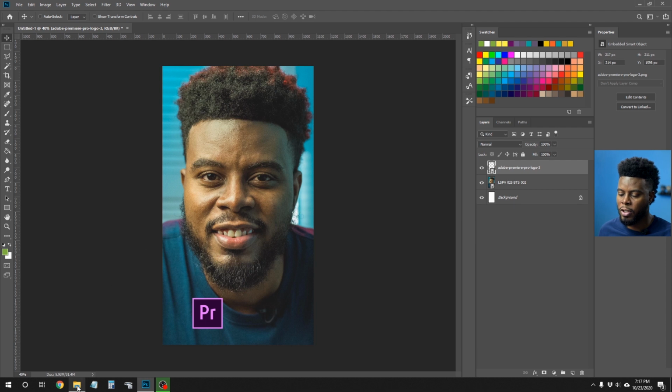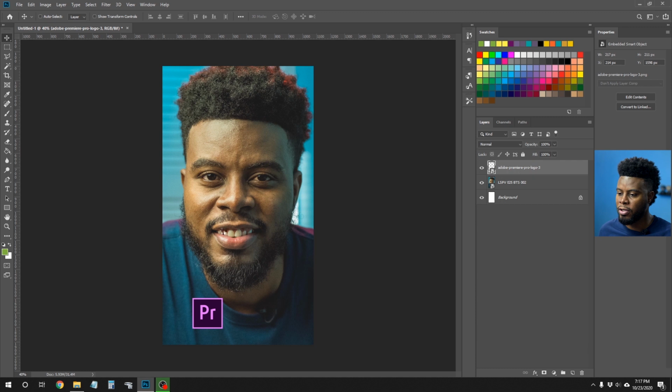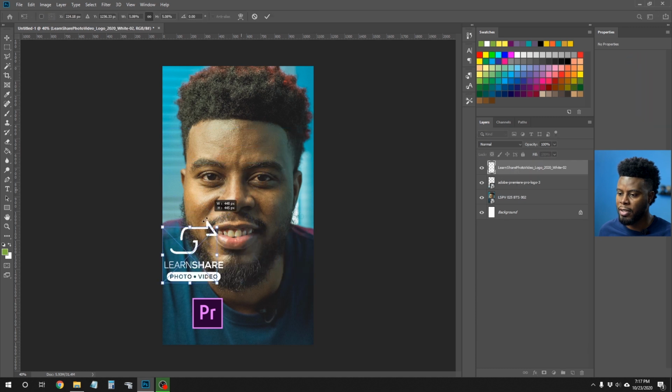And then I want to bring in the Learn Share logo, so let me just go in that same folder here and just drag it in. And let's just size it down to match the Premiere Pro logo as best as possible. You see that pink line there is telling me that the bottom of both of these elements are on the same line, right? All right, let's do about that.